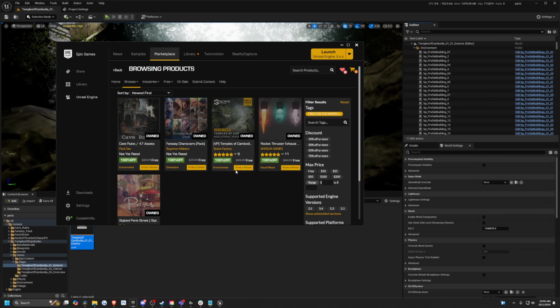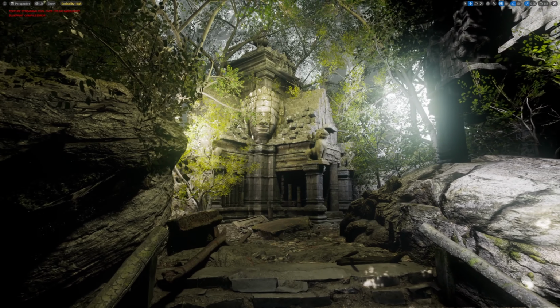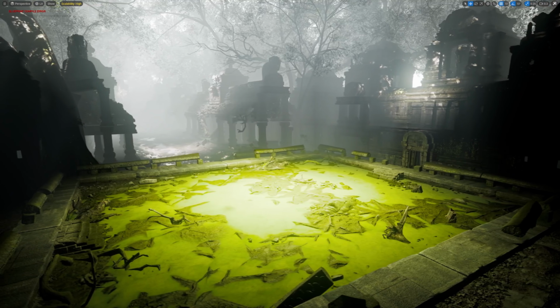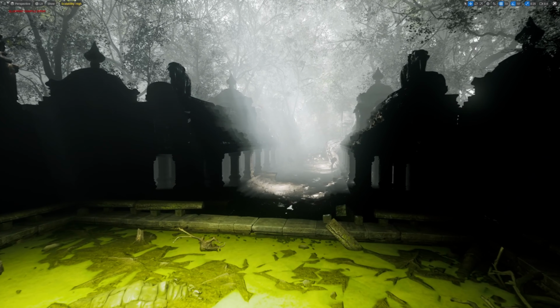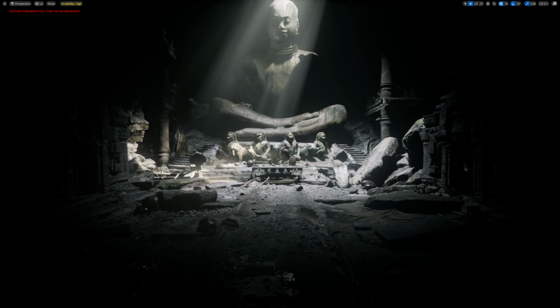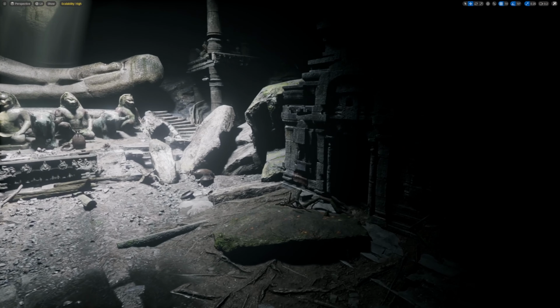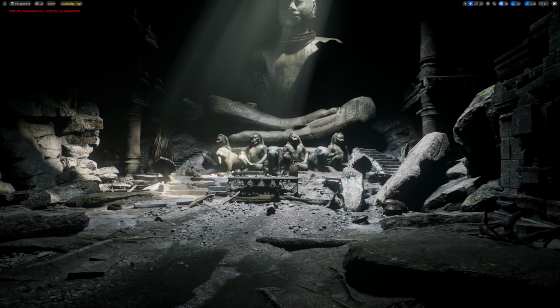And next, and finally, we have the Temples of Cambodia by Scans Factory. And this is definitely giving Black Myth Wukong vibes. So this is the outdoor portion, and we'll actually go over the indoor in just a second. Lots of sun rays, lots of temple-like structures. And if we were to go indoors, we'll see this giant statue. Holy crap, it's a little bright. Okay, there we go. But look directly at it, it gets way too bright. Overall, really high quality, nice looking structures.